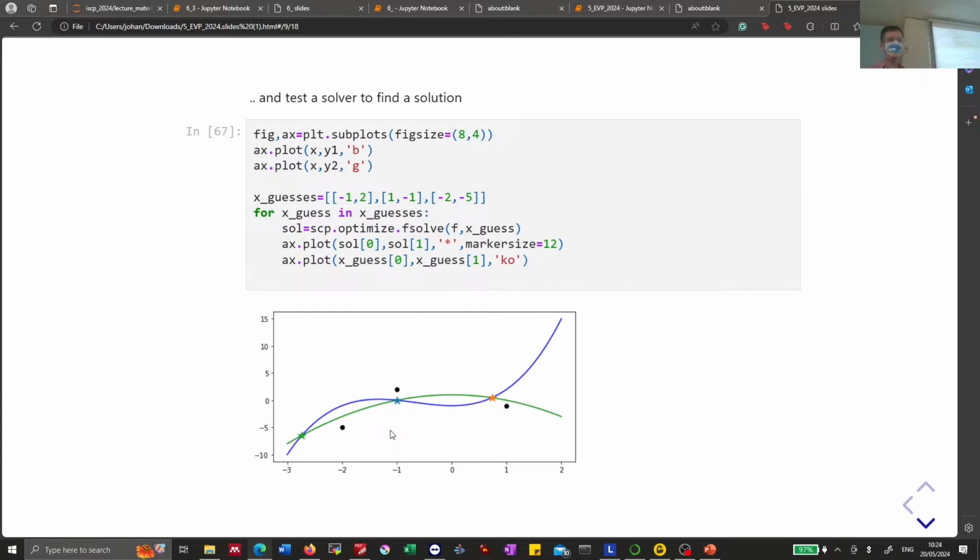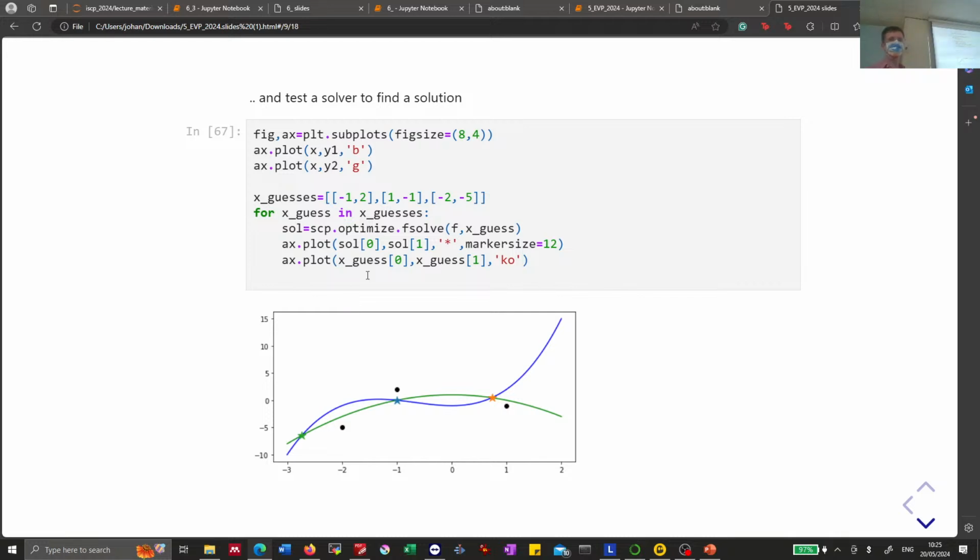Now, how are the solutions of systems of nonlinear equations defined? Well, if you think about systems of equations, the intersections of these nonlinear curves are the roots. So we have one root here at the green star, another one at the green star at -1, and then another root at the green star just before 1.